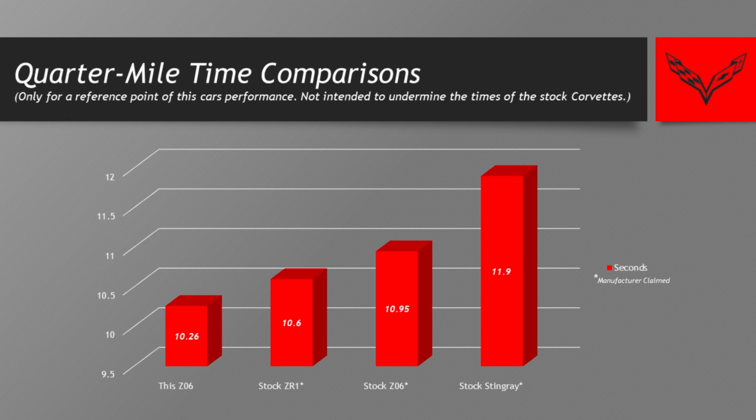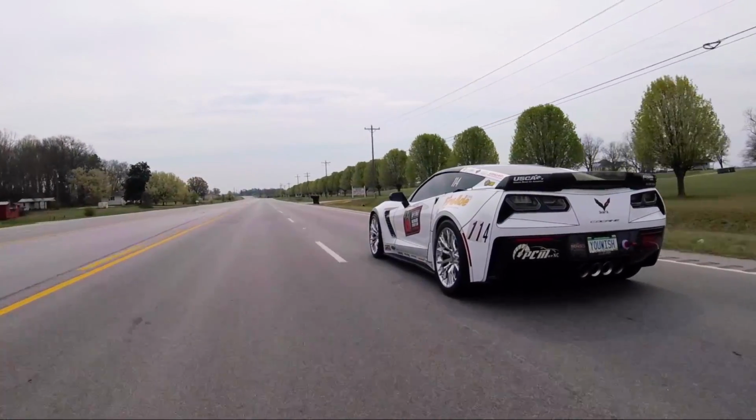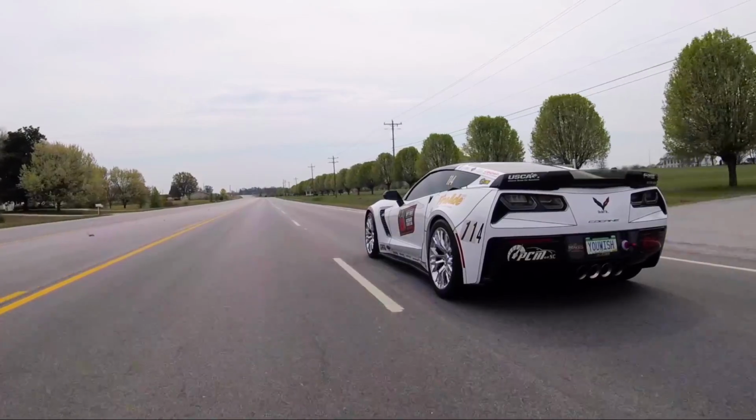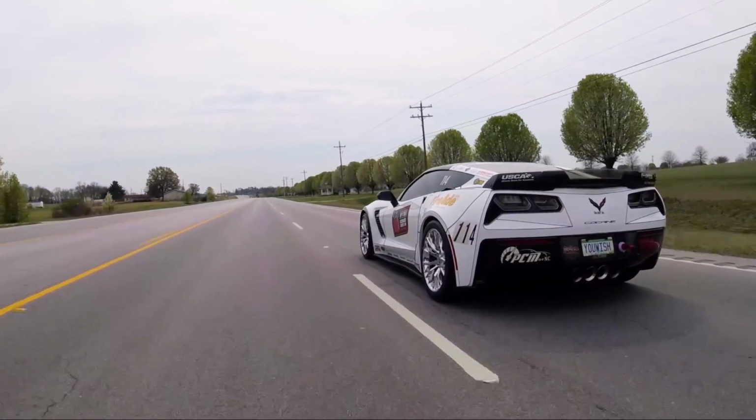Right now it's a very well-rounded package, and it performs great at the drag strip, on the track, and even in daily commuting, where obviously if you were to switch things up too much and tailor it for one specific application, you're going to lose some of that well-roundedness and functionality in those other categories. So I have a lot of respect for that, and the fact that this car is not just a one-trick pony. It can be great in so many different categories. So now that you know a little bit about the car, let's take a moment to appreciate the amazing sound of a cammed LT4.